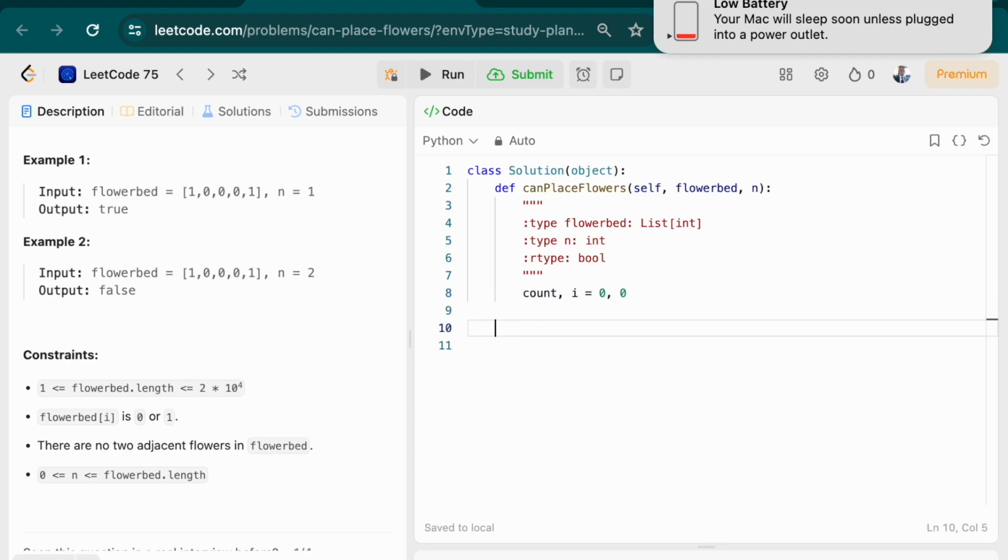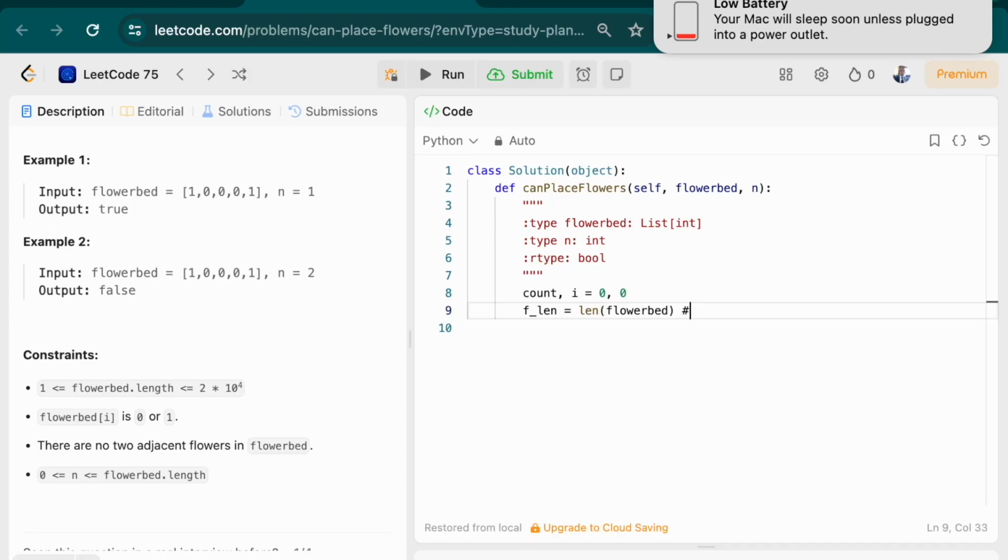So just a one liner is fine. And then we are also going to need the length of the flower bed. So we just do f_len, just to make it shorter, will be the length of the flower bed.